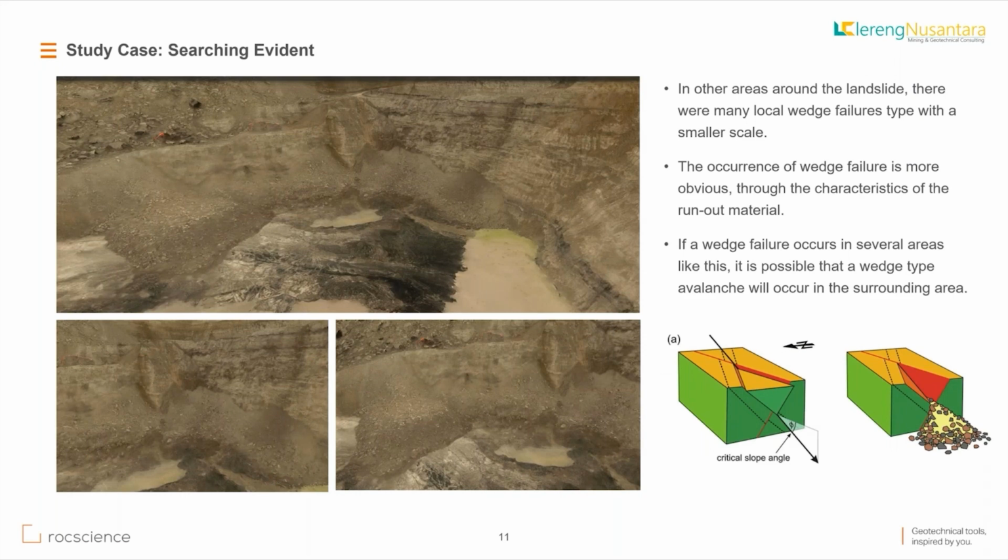Still using the 3D photogrammetry, we found some suspicious small-scale landslides not far from the big landslide. If we look in more detail, all of those small landslides have the same run-out patterns, and the pattern clearly has wedge failure characteristics. As you can see in the presentation, the landslide materials are shaped in a cone deposit at the toe, conical at the top and wide at the bottom. And if this wedge failure occurs in many places at small scales, it might be possible to occur at a much bigger scale. Next, Alison.